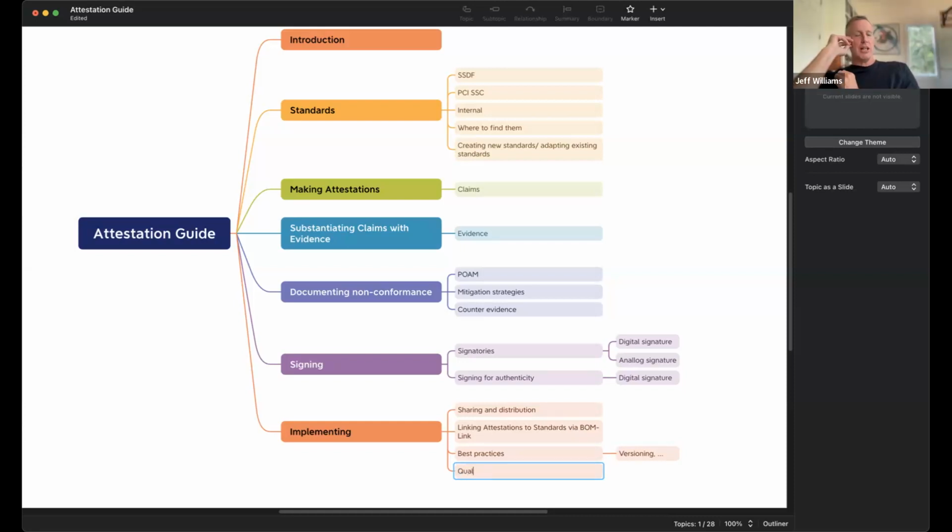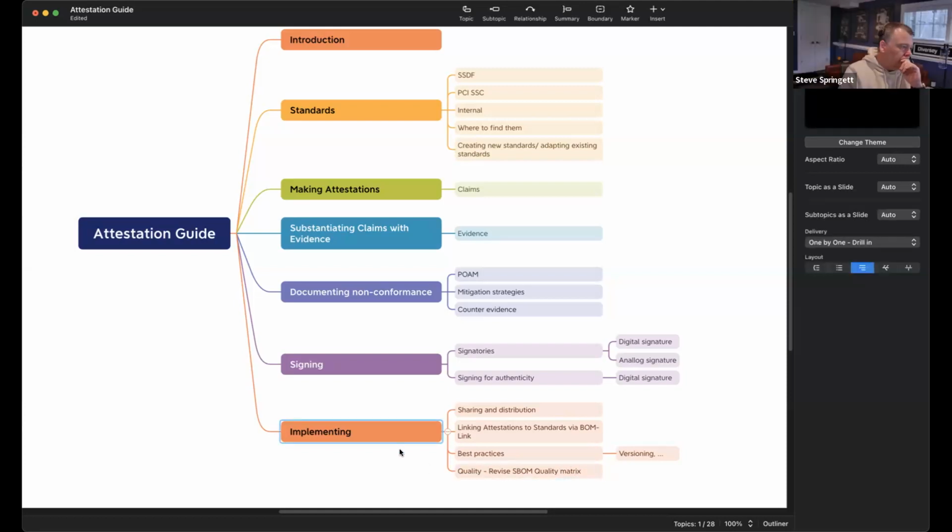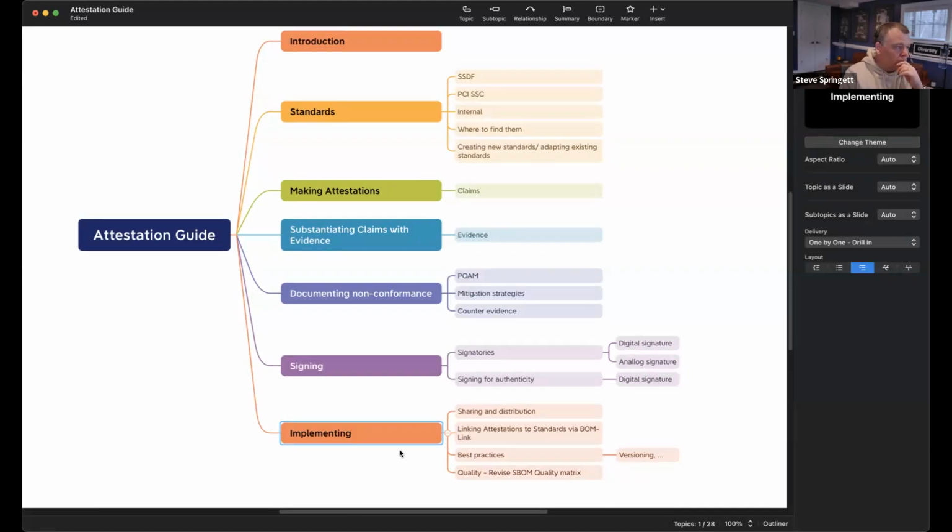But I was also thinking about tool vendors, like anybody who wants to create tools around attestations. I don't know if we have any guidance to help them at this point. We should definitely talk about automation in here in some sense, because depending on the standard, some things can be automated, other things can't. I don't know if that's in the evidence section, but it's someplace you want to talk about what a pipeline looks like.